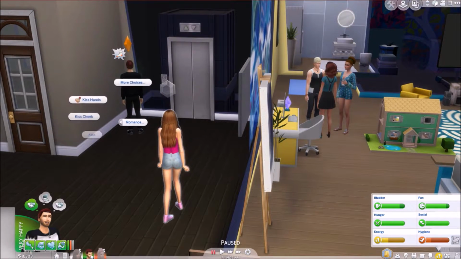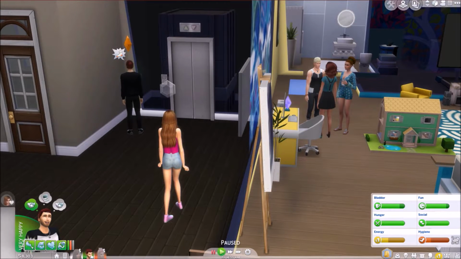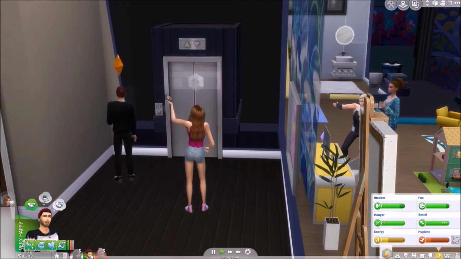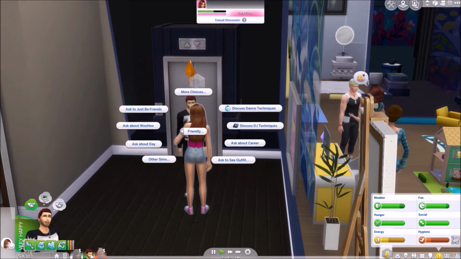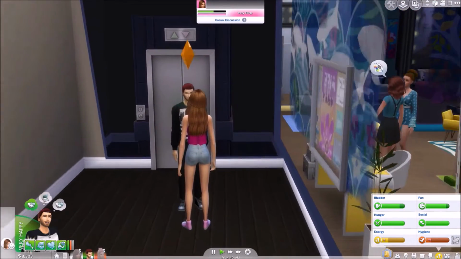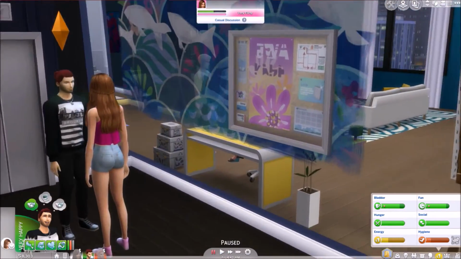Actually, I'm probably just going to end this part, to be honest, because it's been about 30 minutes or so. A bit less after editing, I guess. Let's kiss her goodbye, and then we're going to disband the group. Oh, she's taking a selfie! She's like, first time I get it on with the guy. Actions, disband group. There we go. Let's kiss our lovely girl. I can't believe we did that.